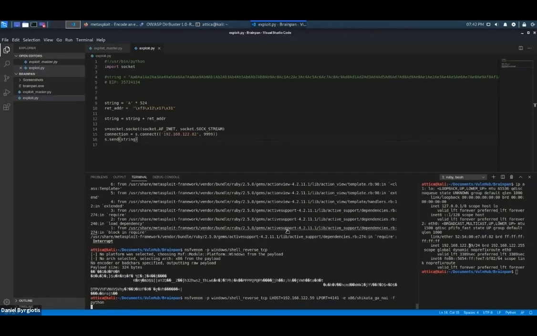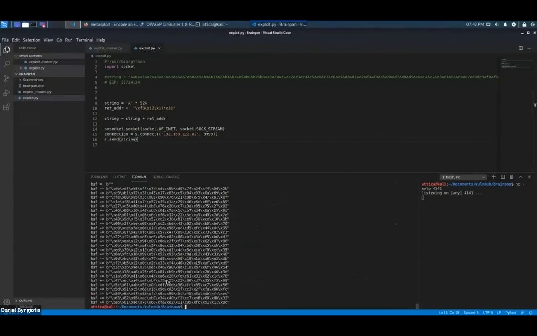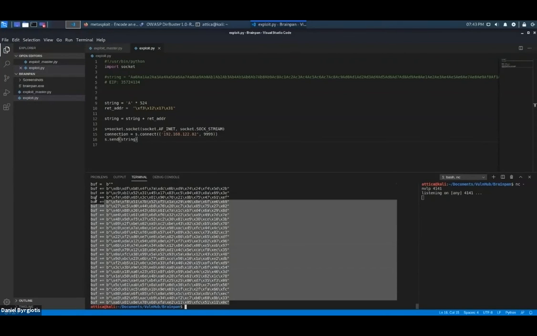Let it run a bit. We're going to also start our listener off to the side here. So netcat -nvlp 4141. That will listen on all interfaces on port 4141. And this MSF Venom, there we go. We can see we've got quite a bit of shellcode here.